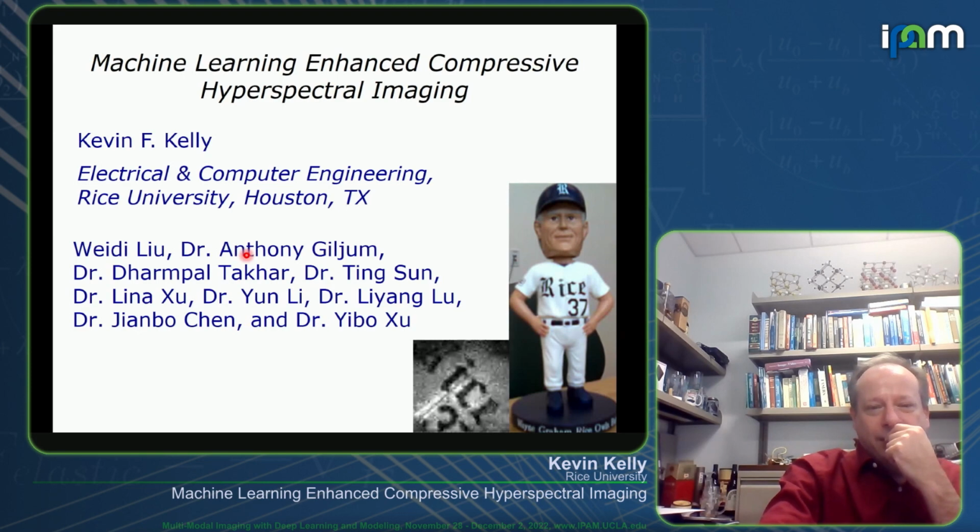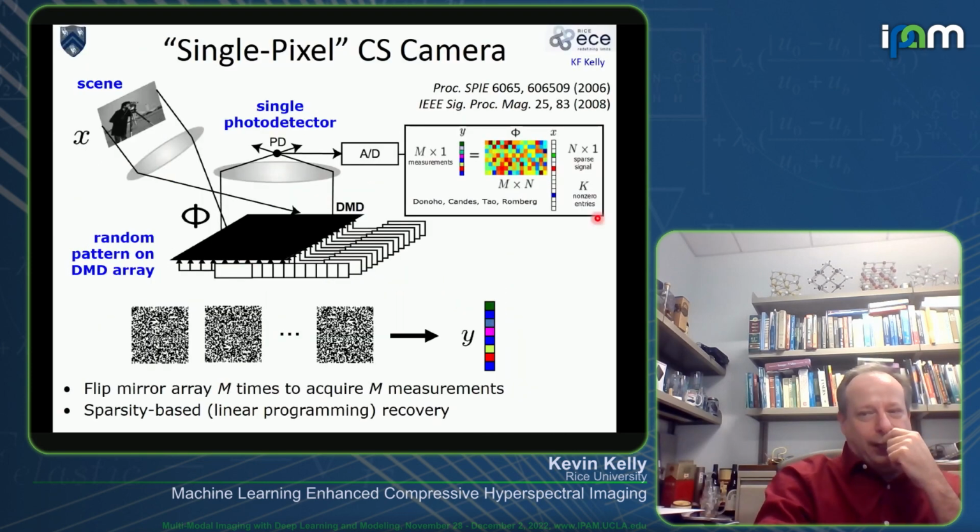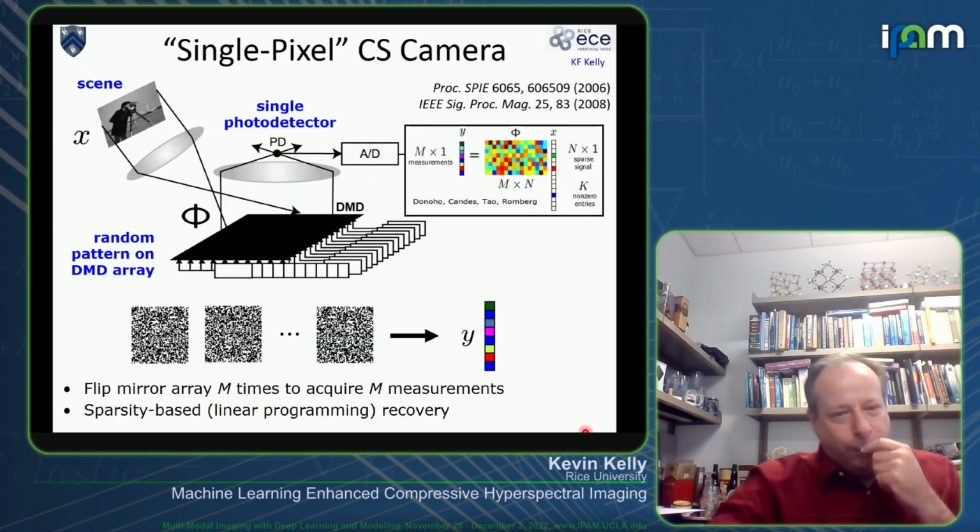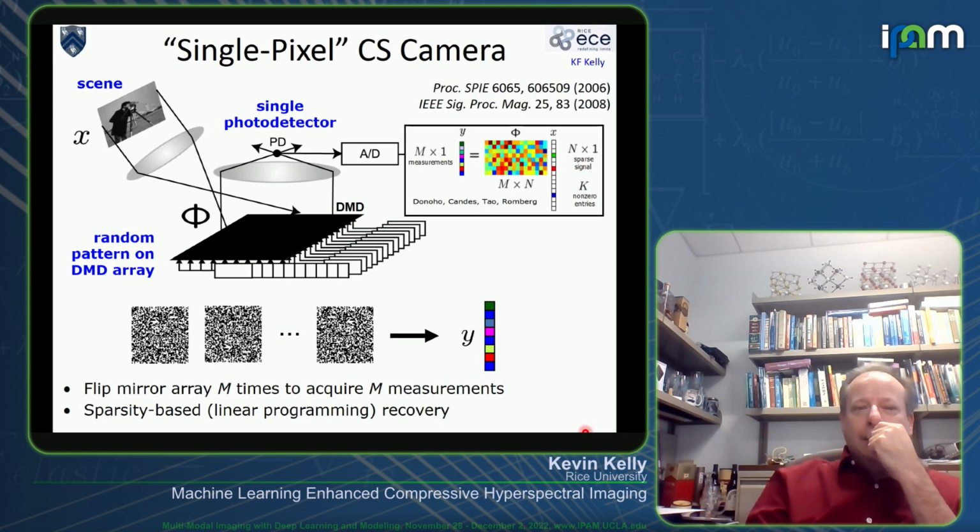So let me basically start by reviewing the single pixel camera, which I'm sure a lot of people in the audience are familiar with. But the idea is, instead of focusing an image onto a regular focal plane array detector, CMOS, CCD sort of thing, you focus on a spatial light modulator. And the key here for the rest of this talk is that the spatial light modulator is going to be how we interact with the sensor and sensing the world and the neural network. So it's going to be the front end to a lot of our neural networks.